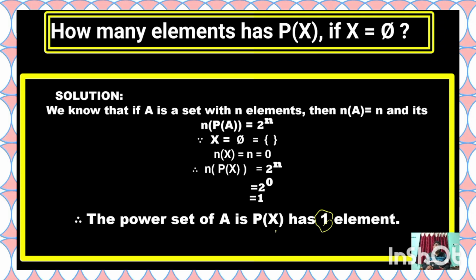This is just a simple problem based on using the formula 2 to the power n. The total number of subsets of a set is 2 to the power n. So you see how the formula can be useful in finding the total number of subsets of a given set, or the cardinality of the power set of A. So the power set of X has one element, understand? So these are the most vital problems.